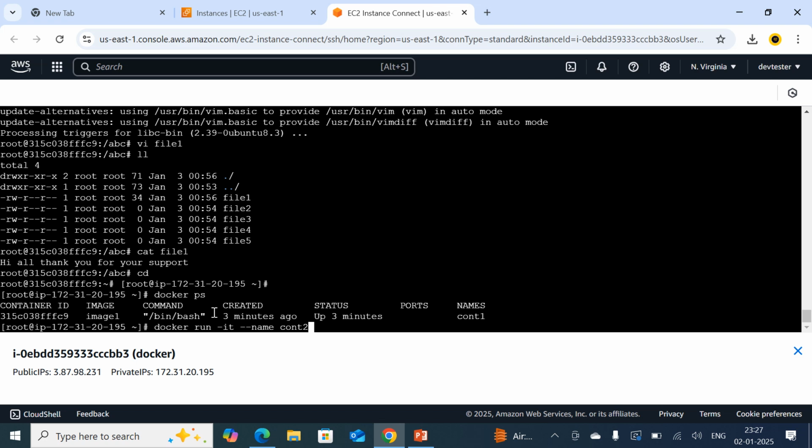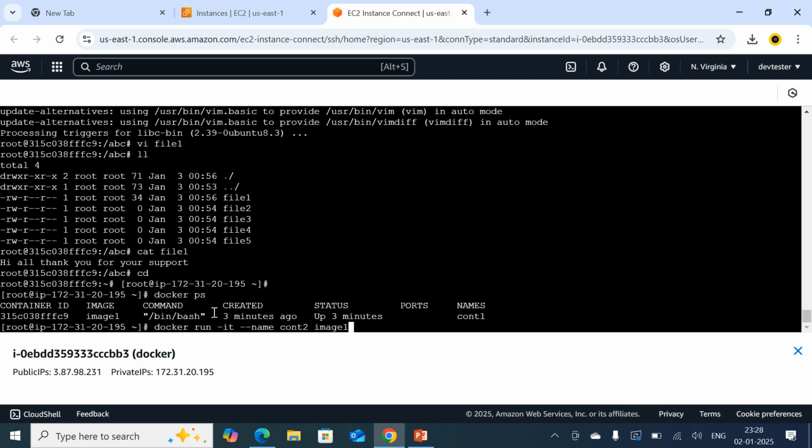Simply it is going to create the container with the name container2 by using the image Ubuntu or image1.